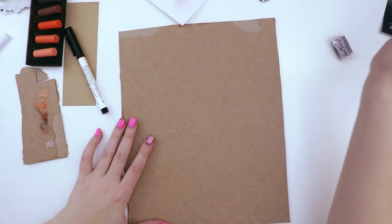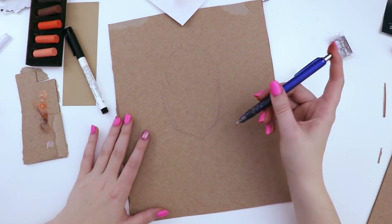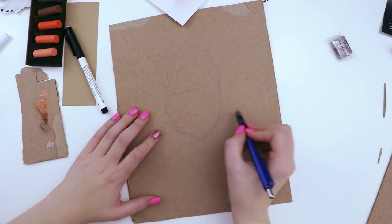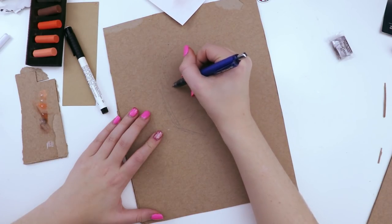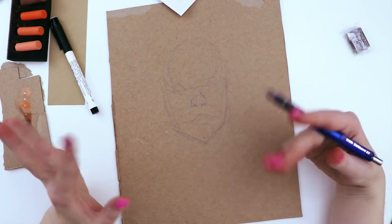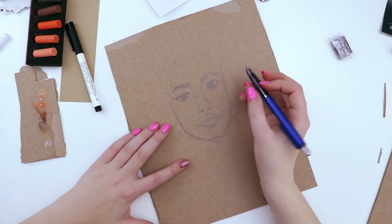We're using a reference — I like to just have it off to the side so I'm not staring at it trying to copy it, but using it more as a helpful guide when I'm having trouble. Like, what does the space between the nose and the eye look like? I use it for laying out the character, draw really basic shapes, try and figure out where everything is on the reference's face. I'm adding a little bit of shading and tone with the pencil just so I have an idea when it comes to adding the pastels — kind of like guidelines.